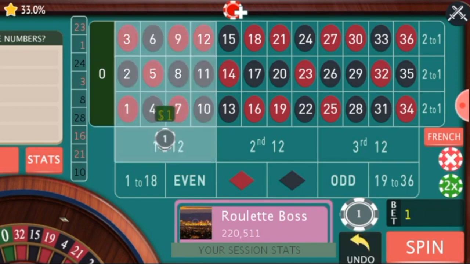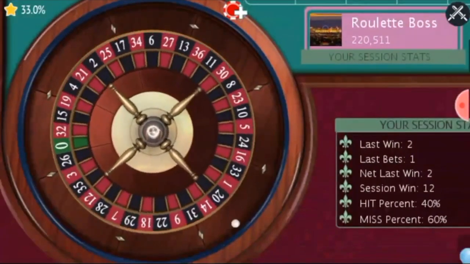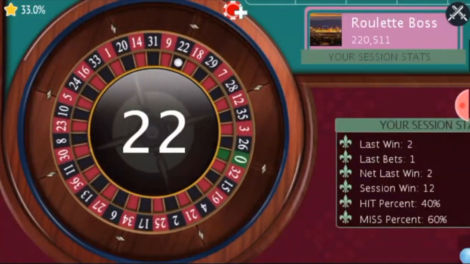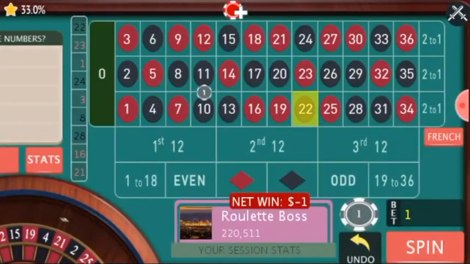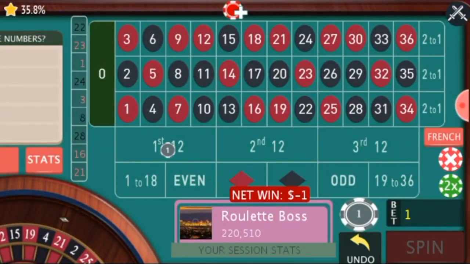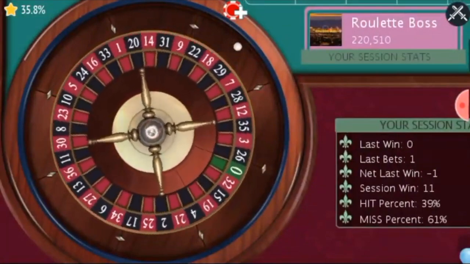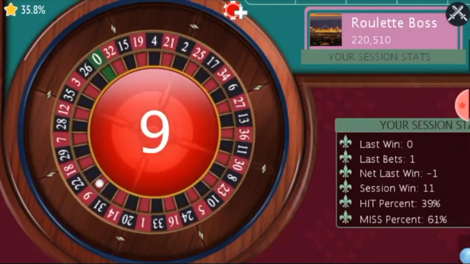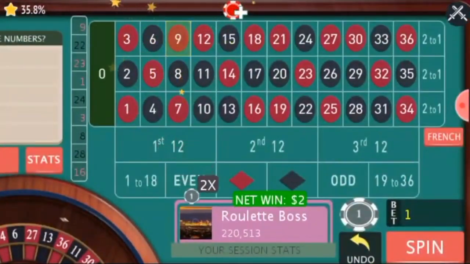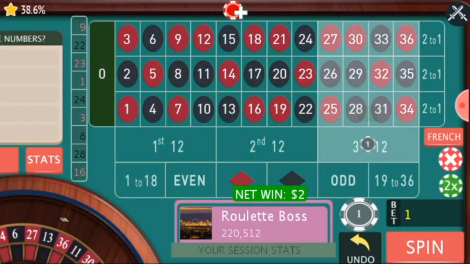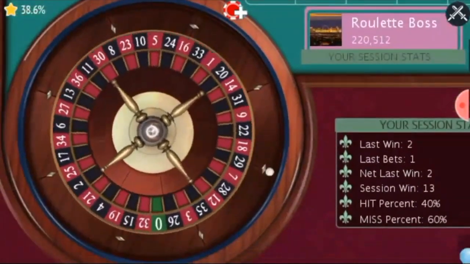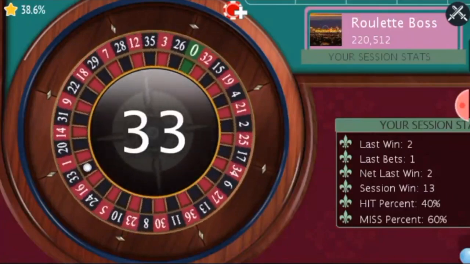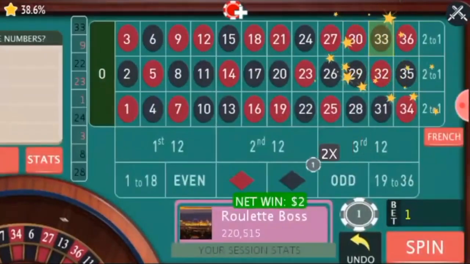I'm going to restart the entire progression. Spin number one. I lose spin number one. Spin number two. I have a hit on spin number two. So again, I'm in profit. I'm going to restart the entire progression. I follow the chart. Number nine tells me to bet on the third dozen. This is spin number one. Playing for anything greater than 13 units. I have a hit. I'm up to 15 units in profit.